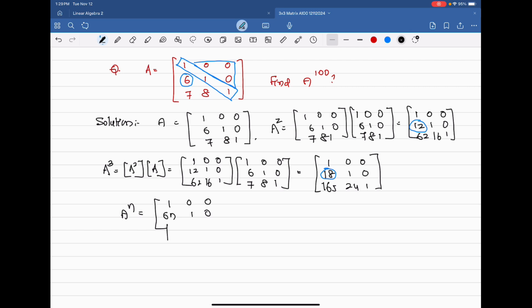Now, the crucial part, I will call it yn. This I am not finding now. I will give the procedure. This is the crucial part, the third element of the first column. Now, let us go for the third element of the second column. In the second column, third element, what is the value? If you see, it is 7 in the original matrix.